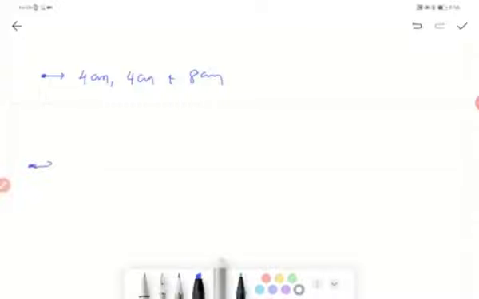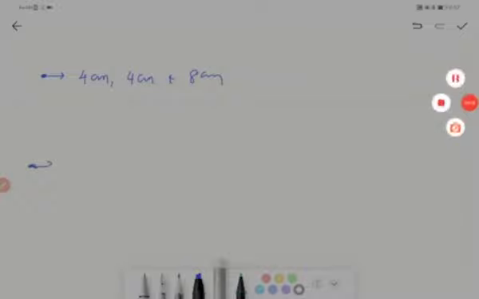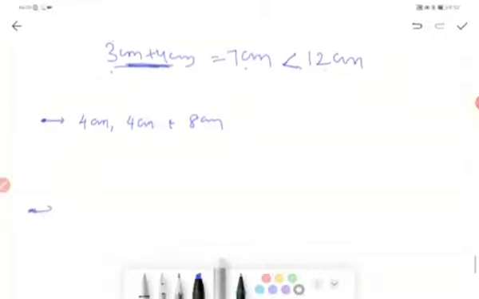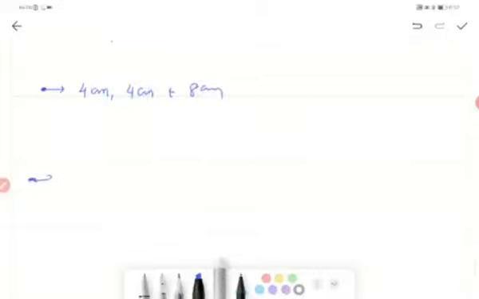This is the fifth chapter, and the name of this chapter is what? Triangle and its properties, isn't it? So in the last class we had discussed various types of triangles, and one of the important properties, or you can say the relation of the sides of a triangle, isn't it? Okay, so let me revise quickly.